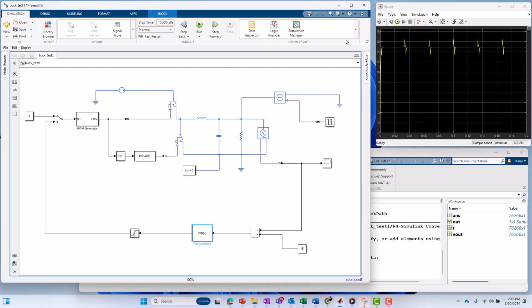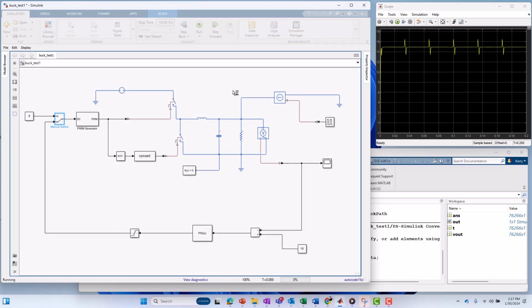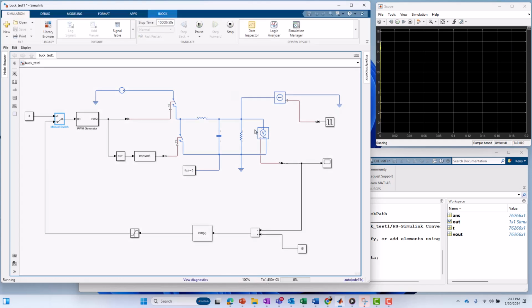So again, if you take a quick mental snapshot of this, this was our open loop operation. I'm going to toggle it to closed loop operation and run for the 10,000 switching cycles and see how it does. Now there is going to be a problem. I can see this occurring already. It's running very, very slowly. Now it is producing numerically sane or valid results, but it's just running very, very slowly.